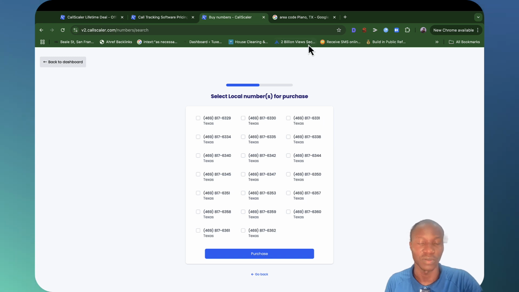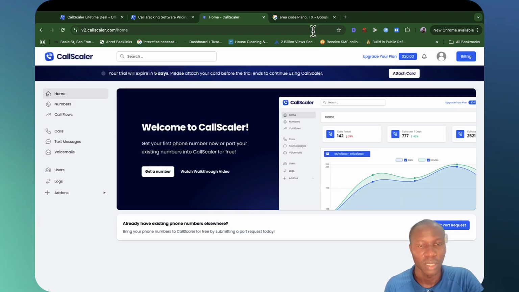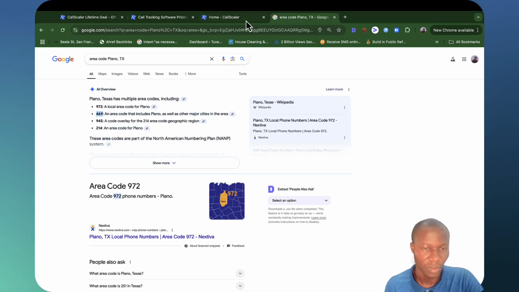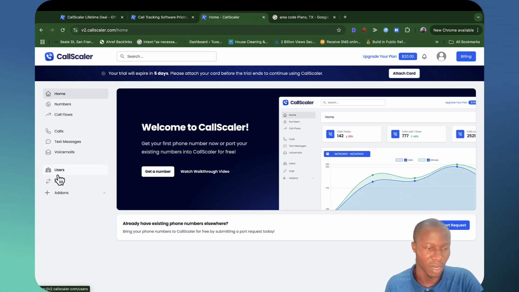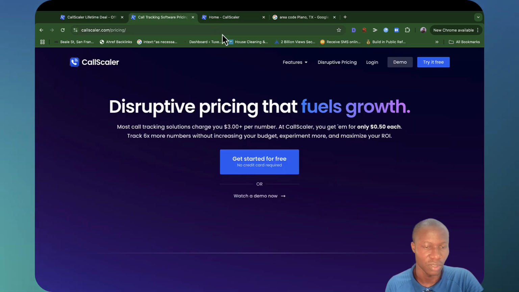For Plano, Texas, it seems there are no local numbers at all, but with Twilio, I could get all of these numbers. So that's where Twilio gets a better edge over them. You just select any of these numbers, hit the purchase button, and that's it. Their numbers are priced a bit lower than Twilio's.